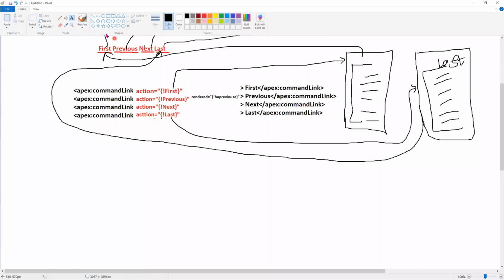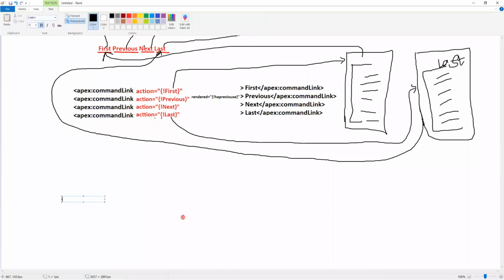Now the same thing, if you want to implement it with the command link, you can implement it with the command button as well. So for example, I want to implement the same logic with the command button. Let's see how we can implement apex:commandButton.